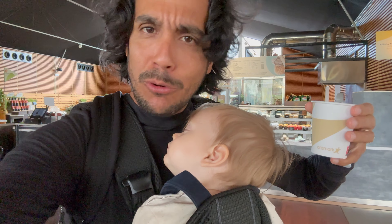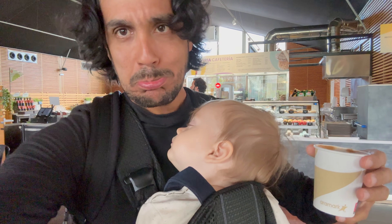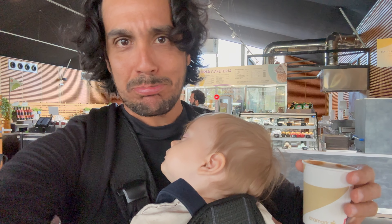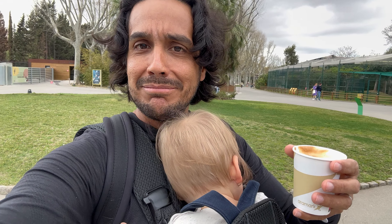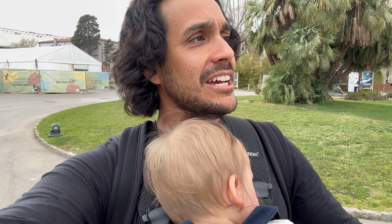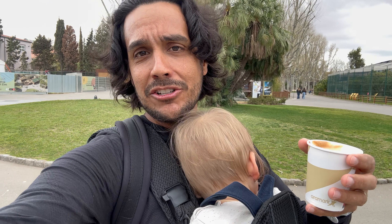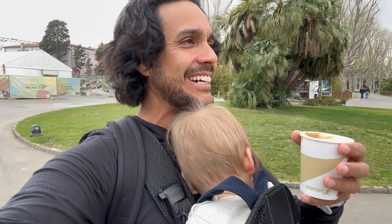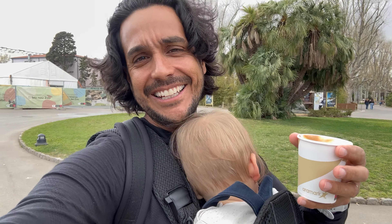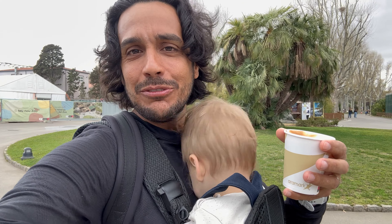I don't know how I'm going to drink this — they don't have lids. Sad face. Alright, back to the ventures of Daddy and Dash. I guess the good news is if Dash doesn't wake up, you're just going to get a ton of cheesy one-liners and dad jokes, because that's how we're going to make this entertaining. This is a daily vlog — whatever happens.